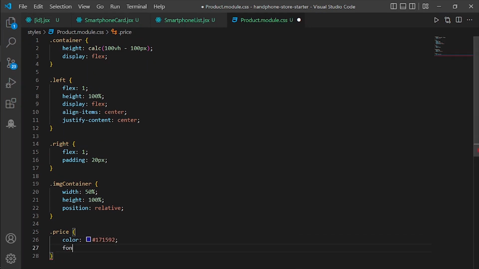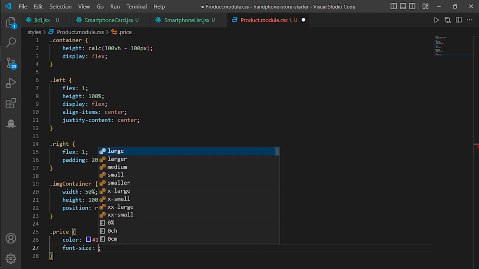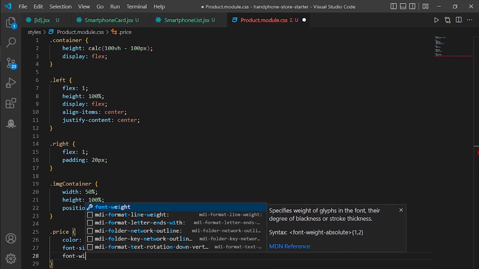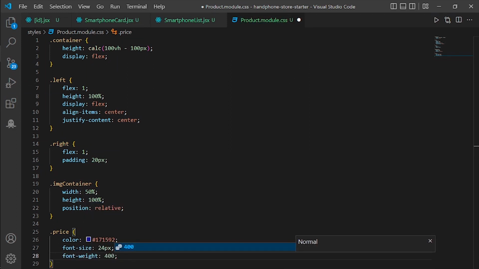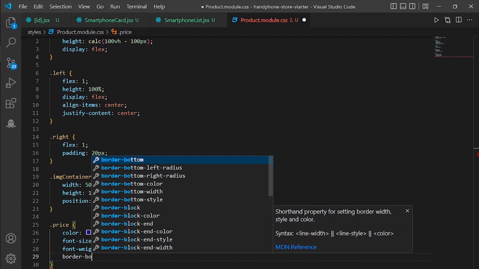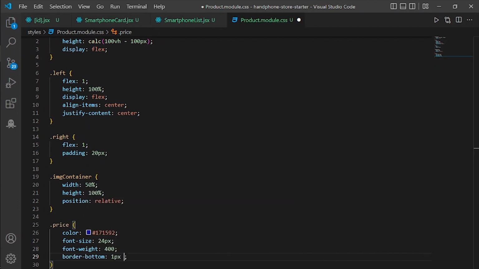For font size, we'll make it 24 pixel. Font weight is 400, and for the border I will give it border bottom is 1 pixel solid, and for the color is this one.